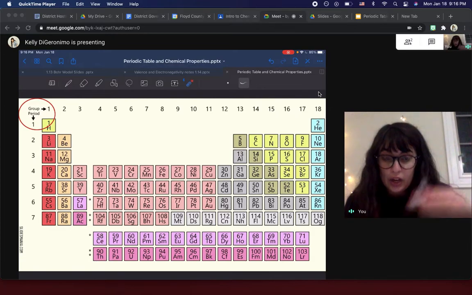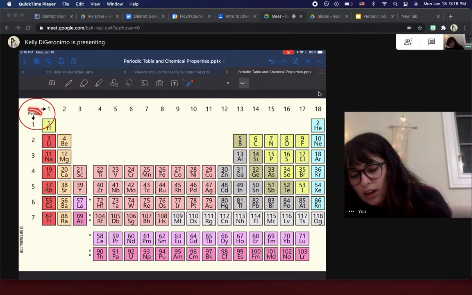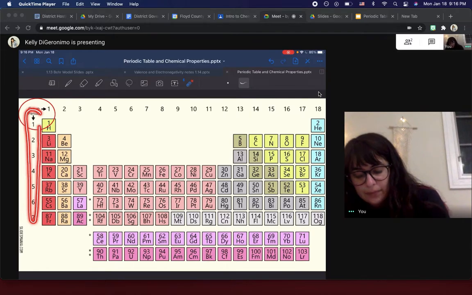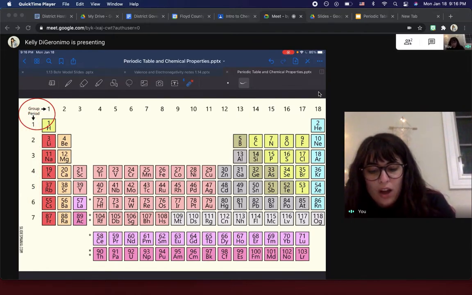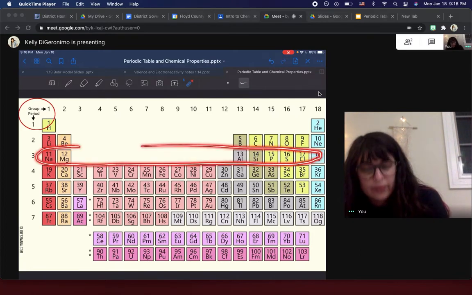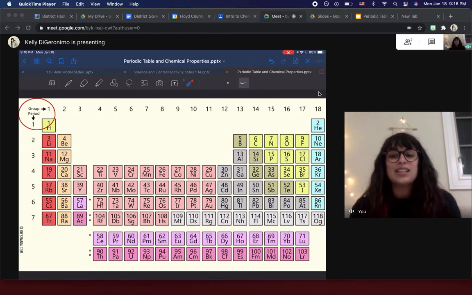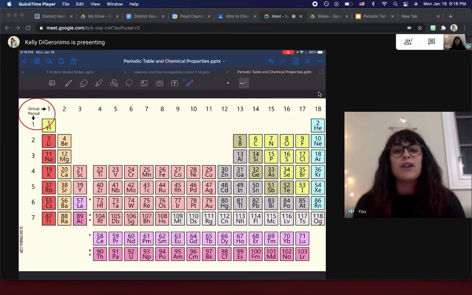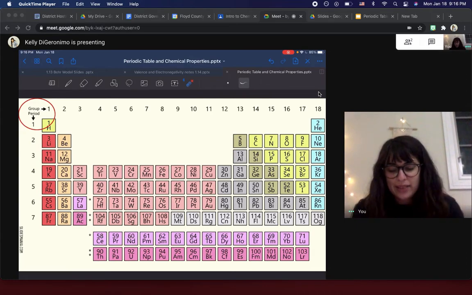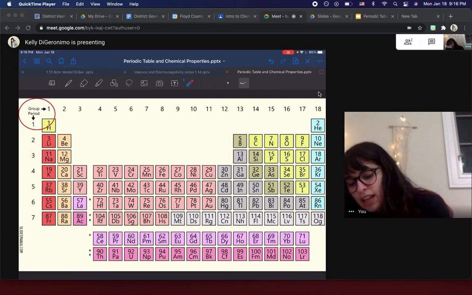Now let's talk about periods. The periods are running down the side. You see that here. I'm going to highlight all the members of period 3. Those are all the members of period 3. So you can always use those 2 categories to find any element. As long as you have the group and the period, you have one unique element to look at. For example, hydrogen is in group 1, period 1.